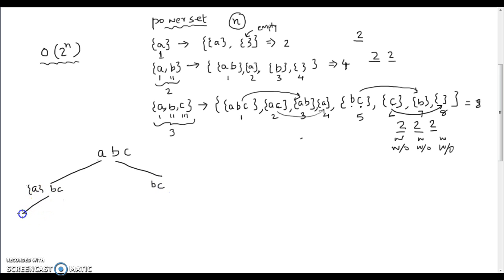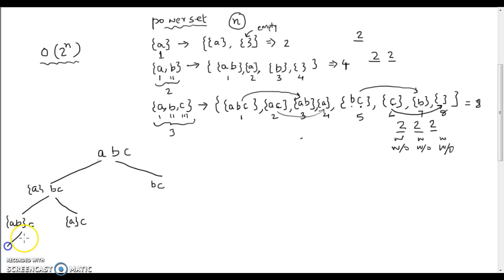And then again, at this point, I'm going to make my decisions about this particular offset, which is B. So I've already selected A. I'm going to include B with this particular set, but now I'm going to not select B. So I've already made my selection on A, which is there, but I haven't included B here. So I'm going to make a decision on C in that step, right?